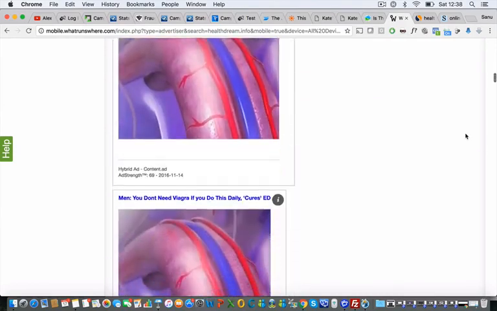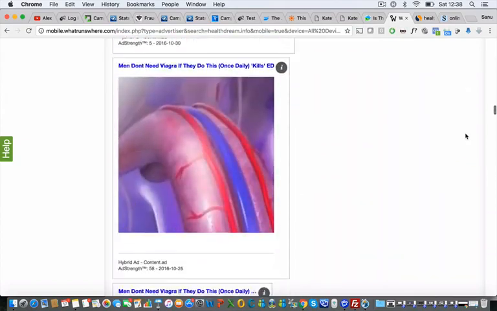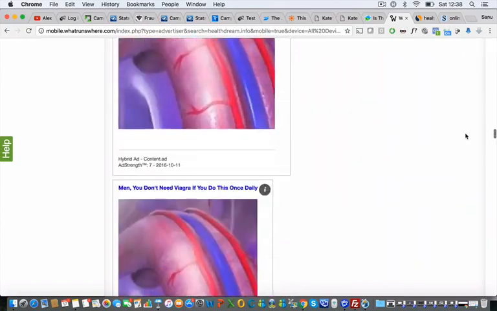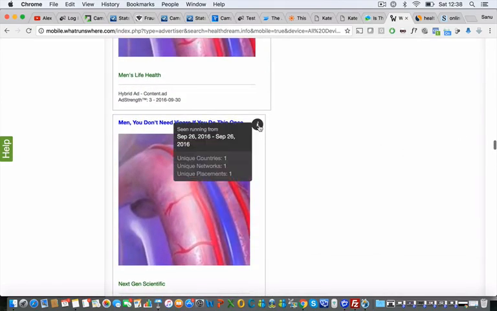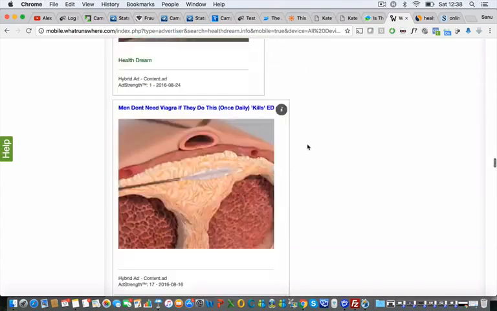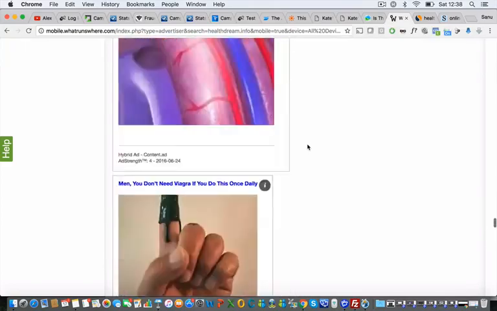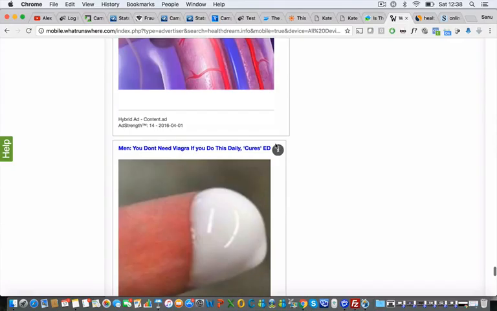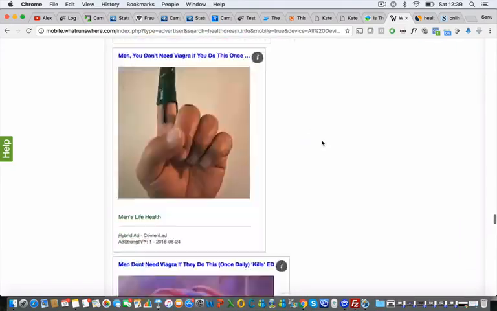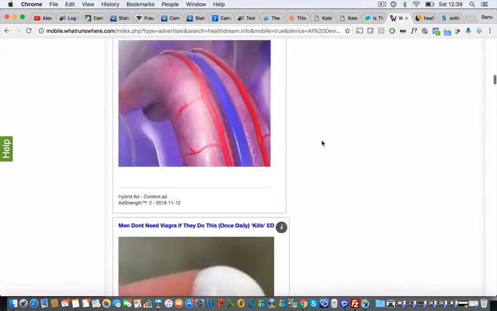I can see he's using one headline and split testing different images. So there's a likelihood that male enhancement is what he's been running for a long period of time. Even if you hover on some of these icons, it shows you how long he's been running specific ads. We can pretty much tell that probably 90% or 95% of what this person is running is male enhancement, and it's on native ad networks as well. So I'm going to dig a bit deeper.